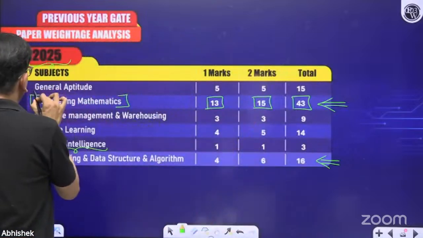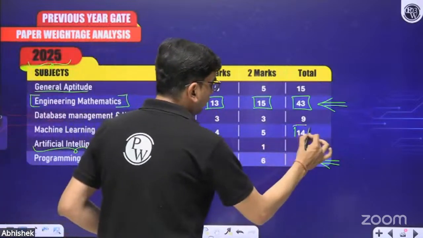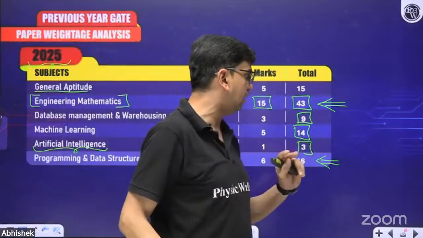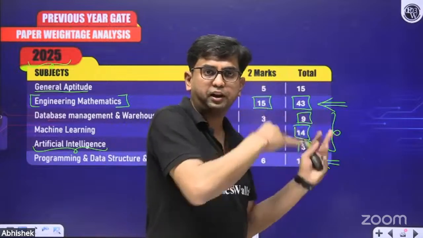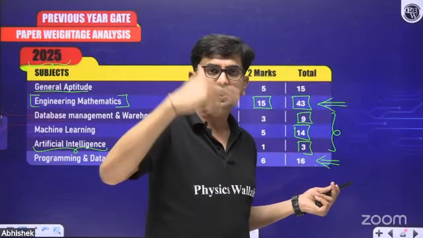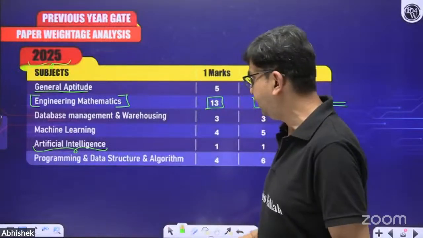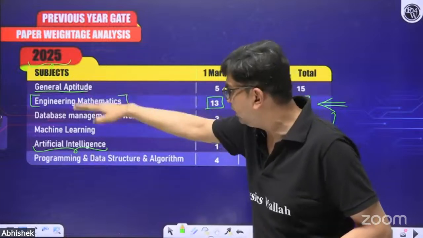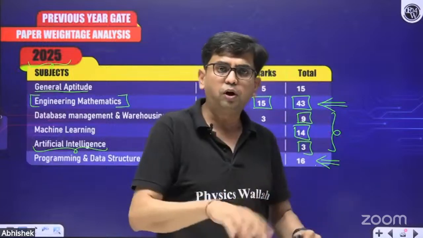General aptitude is always 15 marks, 5 1-mark and 5 2-mark. You can see machine learning 14, then 9, and then 3. So database and data warehousing 9 marks and 3 marks, so the weightage is slightly reduced here. Here they have put maximum weightage on the mathematics part, but we cannot say the pattern will repeat next year. In these 2 years we have found some shuffling. Next year you may also find it, but we can give some idea. You have to prepare this part and this part, and aptitude is constant. Approximately you have to cover these parts as important topics. If the weightage is less, more important topics are asked in questions.